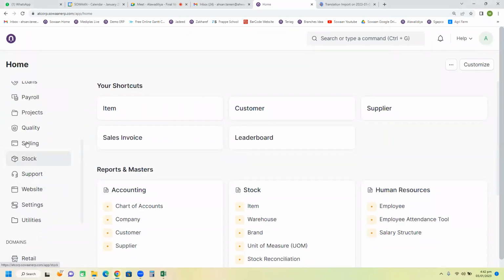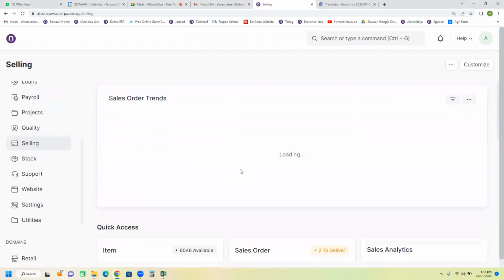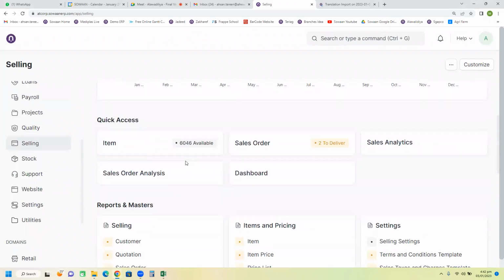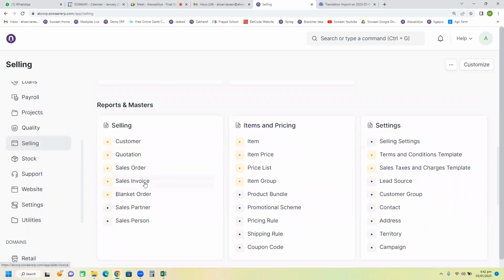So, Mr. Weil, this is my selling module. We talked some time earlier as well, and these are the documents. Which document do you exactly start with? Do you make quotations, or do you directly make a sales invoice, sale order or invoices? Sales invoice. So you don't offer a sale order or quotation to your customers? Currently, no need.